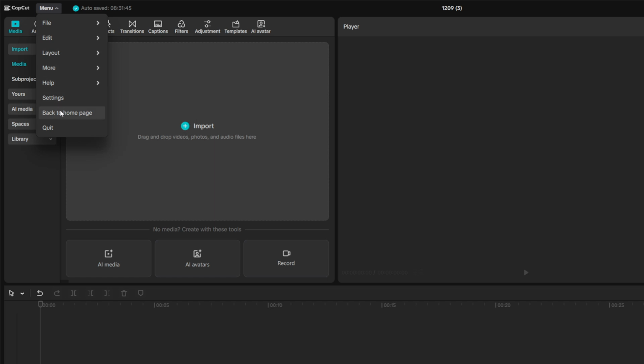Inside the menu, look for the option labeled More and click it. This expands additional items that aren't visible in the main list. The More section is where CapCut groups advanced options, including app information and maintenance details that relate to updates. From there, click Version. This takes you to the version page or panel where CapCut displays your current build number and the update status. This is the hub for confirming whether you're on the latest release.